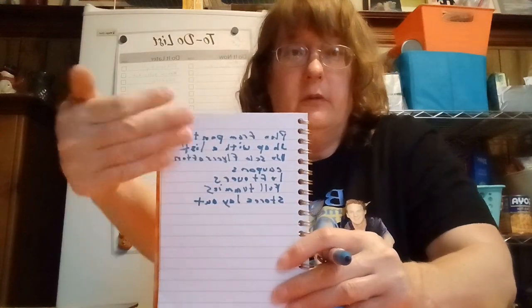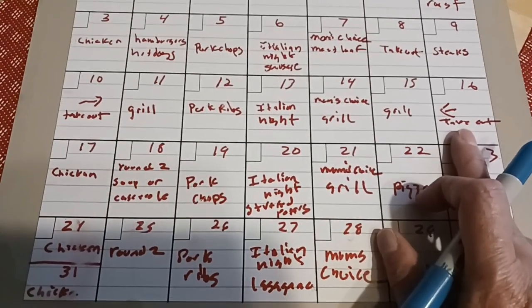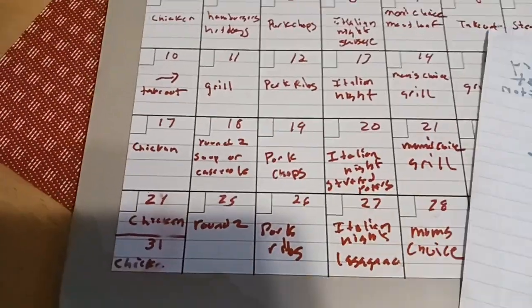Now that we've covered the tips — shopping with a list, meal planning from your pantry, using flyers, having digital coupons ready, not going hungry, and knowing the store's layout — we're going to go through my freezer, cupboard, and pantry shelves for our shopping trip this week. We're on the 16th and we did takeout last night, so we'll probably pick up something fresh like a whole chicken from BJ's to throw in the air fryer. I'm using my board here to plan my shopping list.